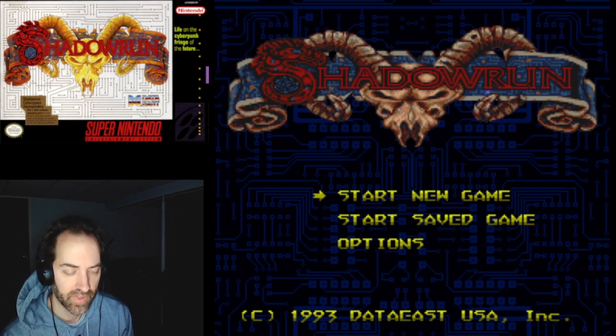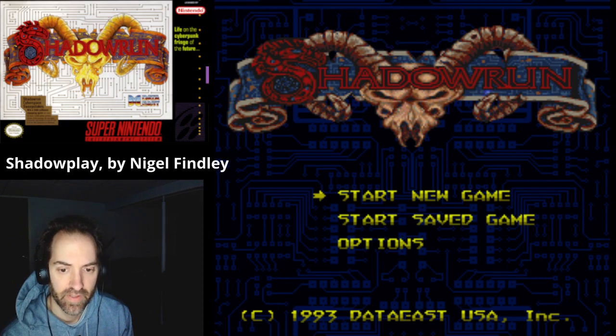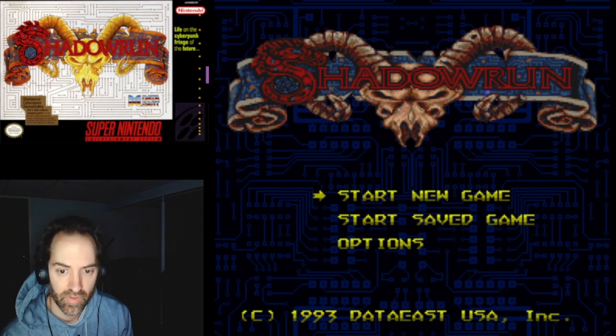The other one that's really good is Shadow Play. That one's about a kind of burnt out decker that's afraid to go back in, and then a young gang member who starts hearing the call of a totem to become a shaman. Both of those are really good books. And most of the lore that Nigel Findley contributed to Shadowrun, I really liked.